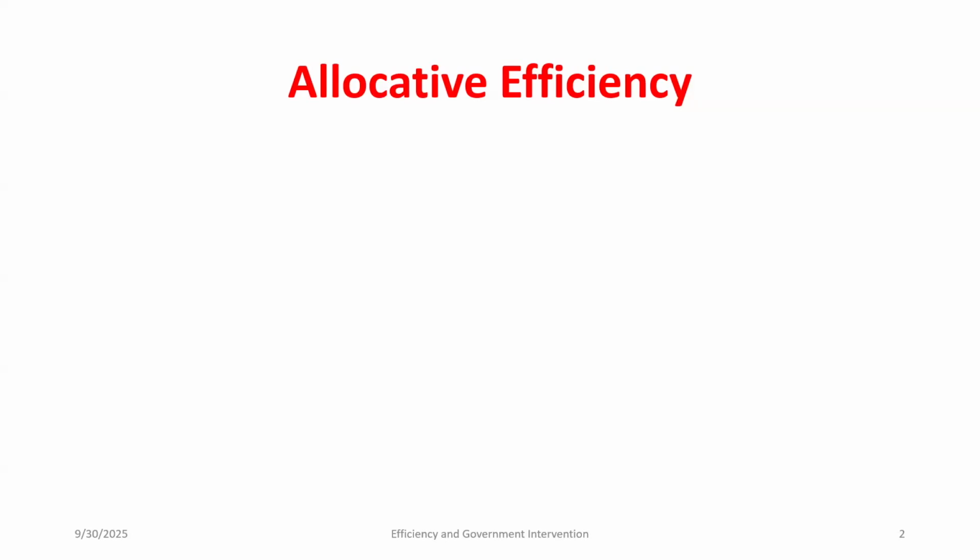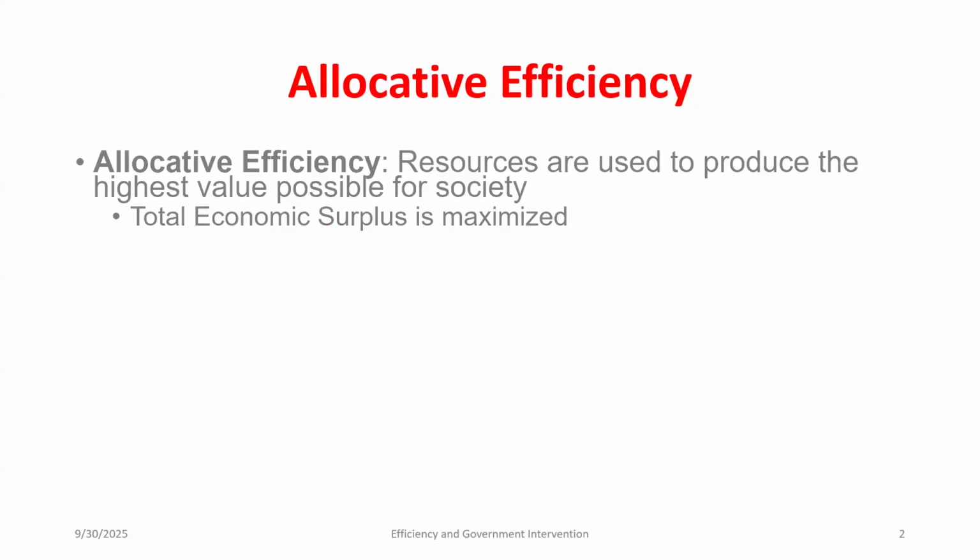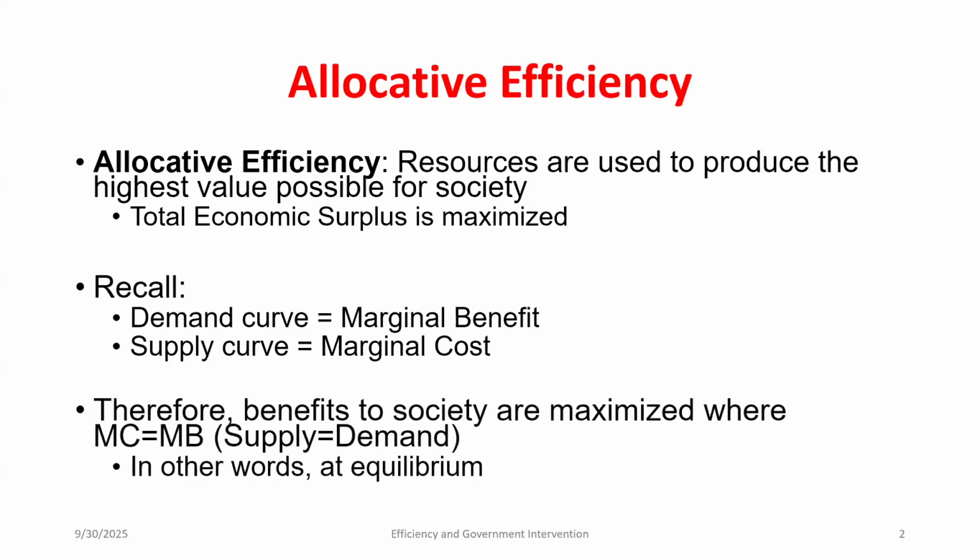So what is allocative efficiency? It's where what is equal to what? Supply is equal to demand, but even more simplistic than that, before we did that, it was where the marginal cost is equal to the marginal benefit, right? We used this on the previous exam, starting out in Module 1, even talked about it in Module 2. This allocative efficient point is where marginal benefit is equal to marginal cost, or what we then eventually said, well, if supply represents the marginal cost to producers, demand represents the marginal benefit to consumers, our equilibrium was essentially an allocative efficient point.